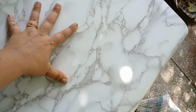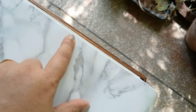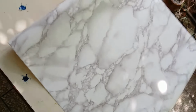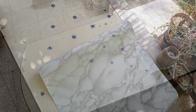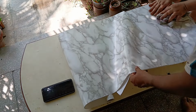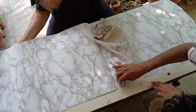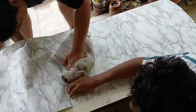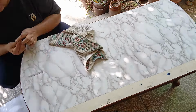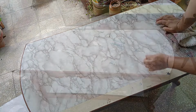So what I'm going to do is align it properly to the edge so that a little bit of that teak wood beading is seen. I'm using one of the edges to align it straight, because when you're peeling and sticking, you don't want it to go sideways. And then it's a matter of sticking one side and then using a piece of cloth to smooth it out slowly. You don't want any air bubbles. So what we're doing is pushing the air out from one side and peeling it off. And if you do find air bubbles, you'll just have to poke a little hole with a safety pin and then smooth it out with a piece of cloth.